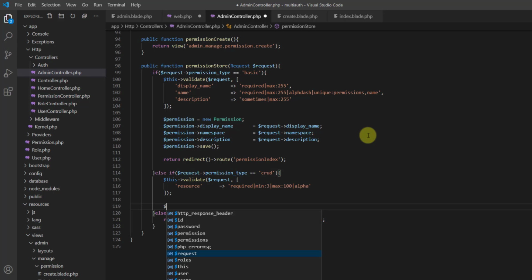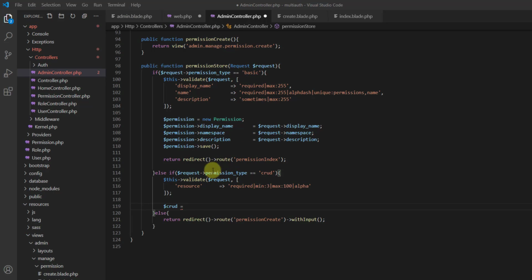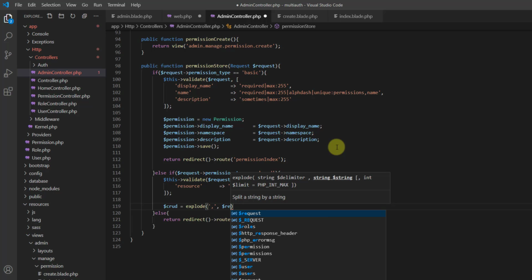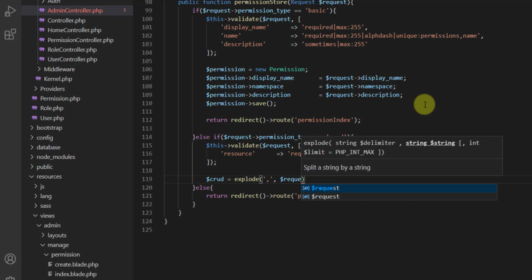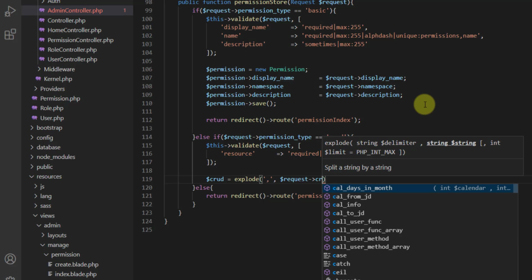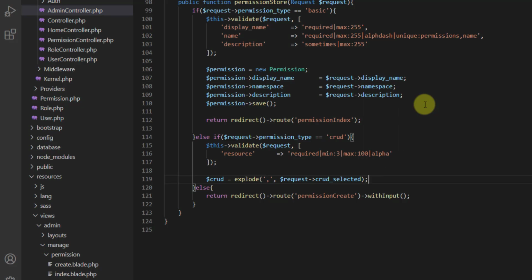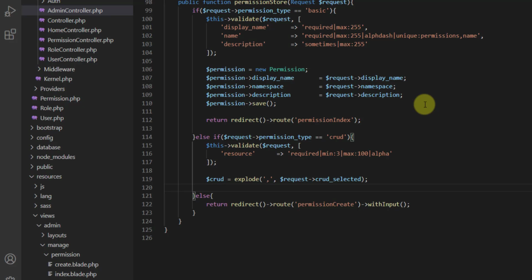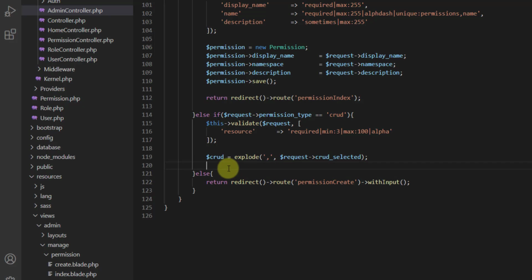So in here, let's create a variable called CRUD, and it should be equal to explode, and I want to explode everything according to comma, and the explode value is coming from request arrow CRUD_selected. Yeah, that's all.